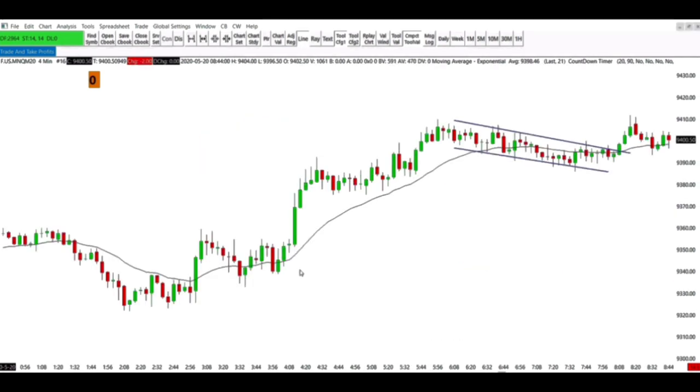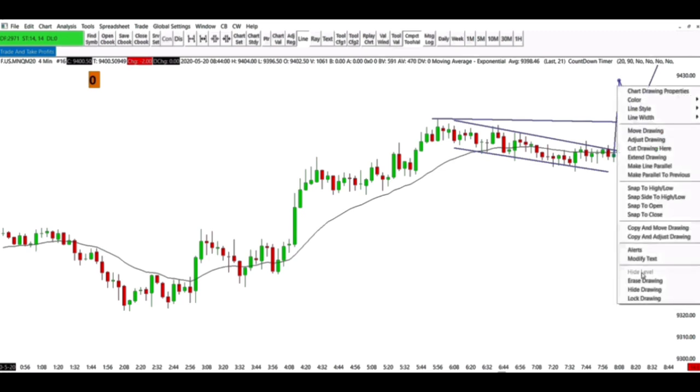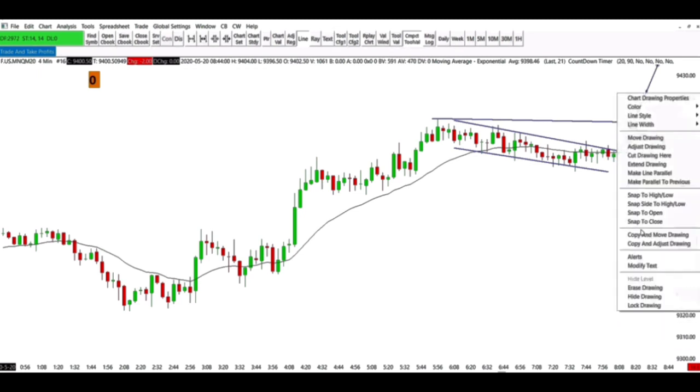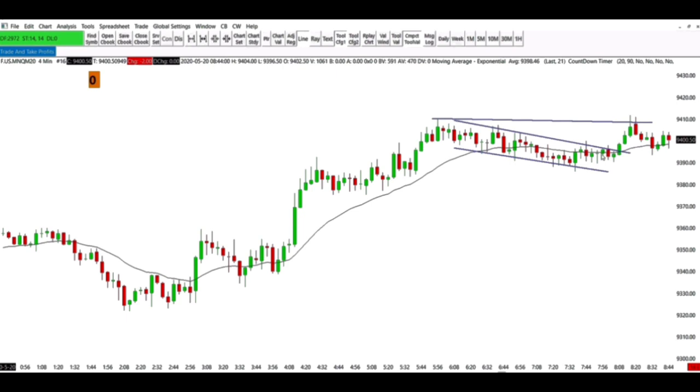So when we are dealing with breakouts like this, we all know that smart money is accumulating right here, and when it breaks out, we don't need it to break out right here and pull back to this horizontal line. So we don't need it to go like this and pull back to here and continue to go up. We can use one of these horizontal levels. So when I see the market breaking out of a channel or a trend line, I'm looking for the next available horizontal level.